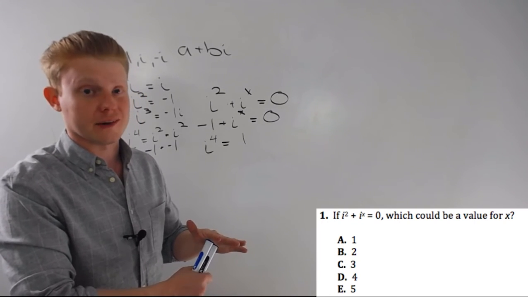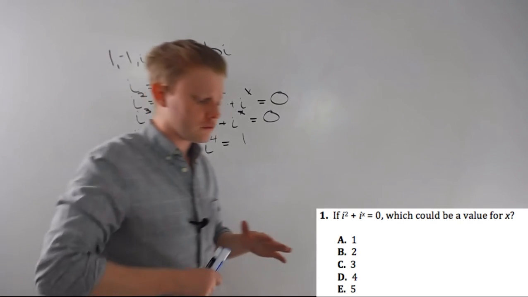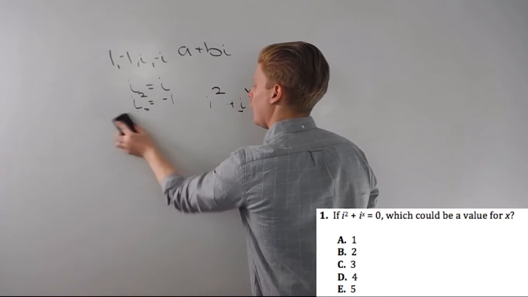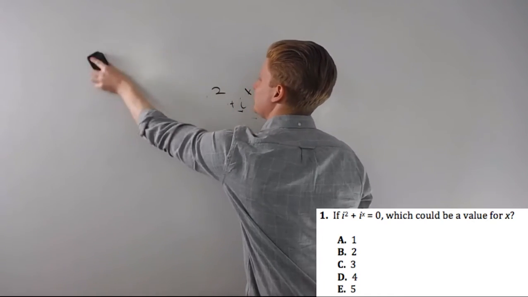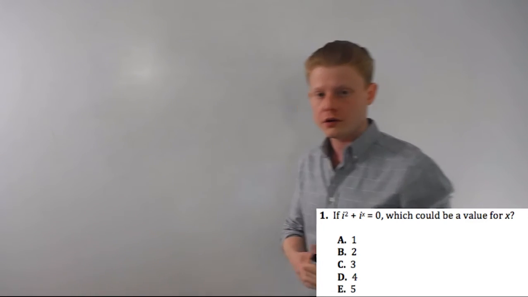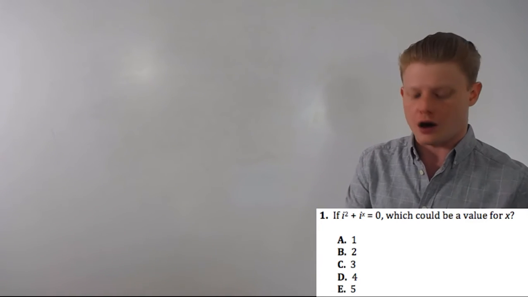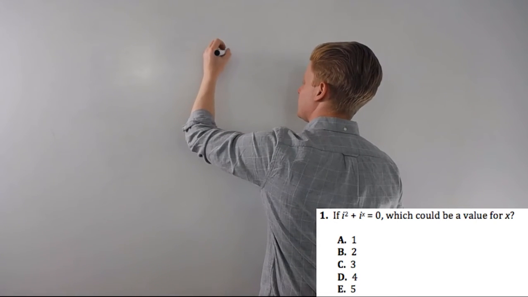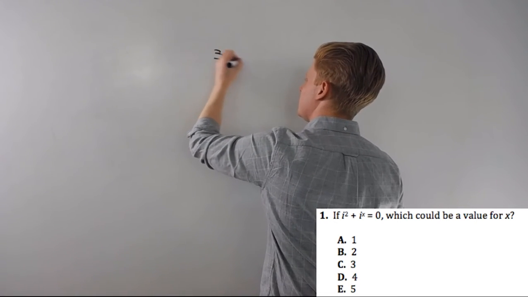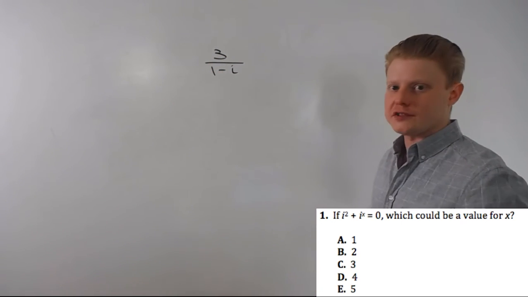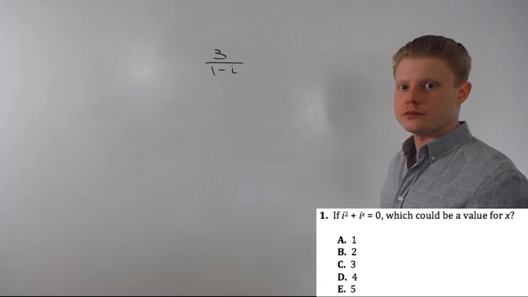But I do want to talk about an SAT problem I'm seeing a lot on really every SAT test that they're releasing. And I've seen problems somewhat similar to it on the ACT that are not as involved. And it's the complex number in a fraction. So let's say I have something like this: 3 over 1 minus i. And they'll ask you what it's equivalent to.